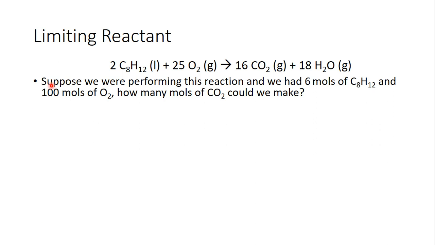Alright. So let's go back to this octane burning reaction we talked about in the last video. And we're going to figure out what is our limiting reactant. So let's say we're doing this reaction in a lab, and we have 6 moles of octane and 100 moles of O2. And the question is, with these starting reagent amounts, how many moles of CO2 can we make? So let's take a look at how we do this.